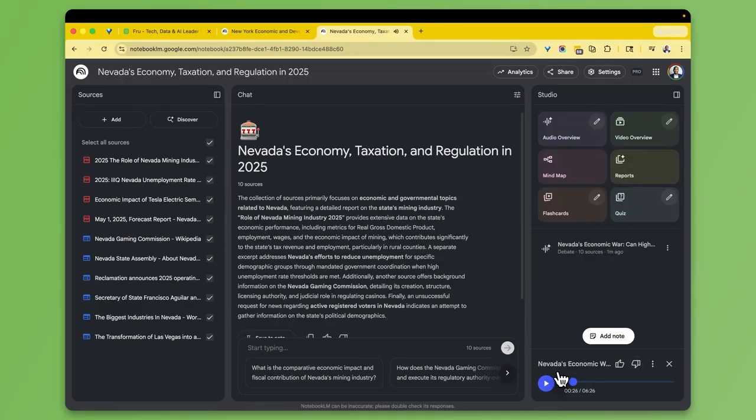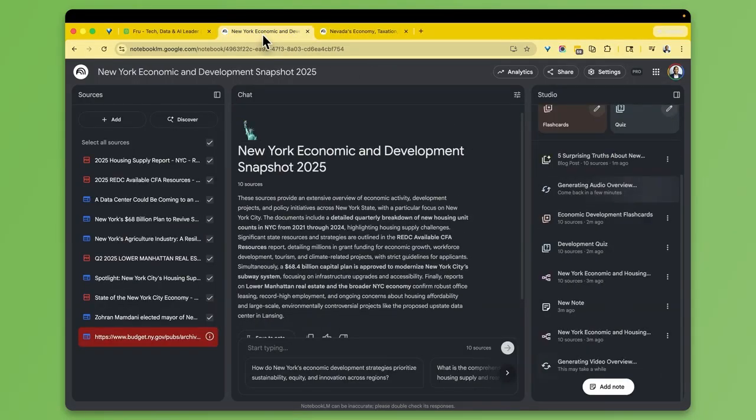So it does follow the same format of the two participants going back and forth in their conversation. Very interesting. The video one is still going. I'm hoping at some point that would be done so we can take a look. I'm very, very curious about the video overviews. So let's pause and we'll come back right on the other side.